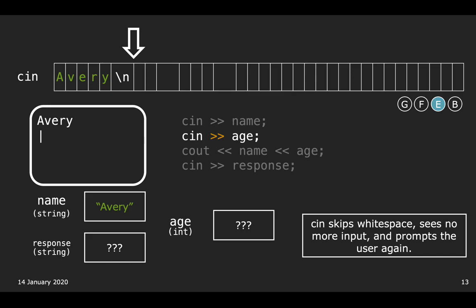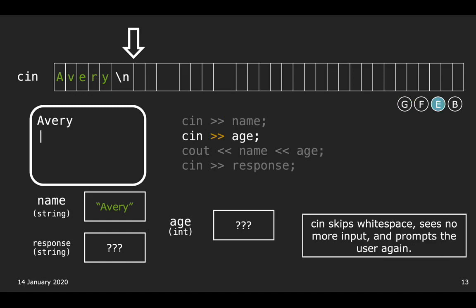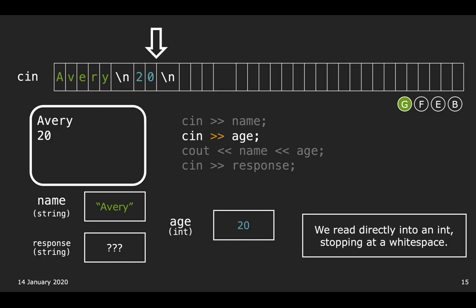Any questions so far? All right, the important thing to note is that the extraction operator skips any leading white spaces and reads up to the white space, but it doesn't consume the next white space. Okay, so here, cin reads up to the white space, but it doesn't consume the white space. It's only when you call cin another time that it skips the white space and tries to read the token. Okay? This will become relevant later when we get to common cin bugs. So suppose I typed in 20, then it's able to read in 20, and it realizes it's an int, so it successfully converts the age to 20.